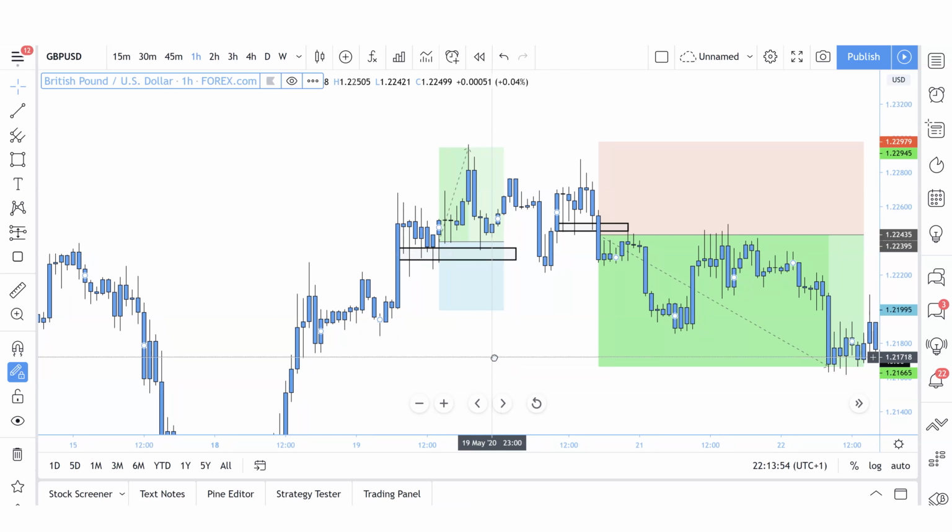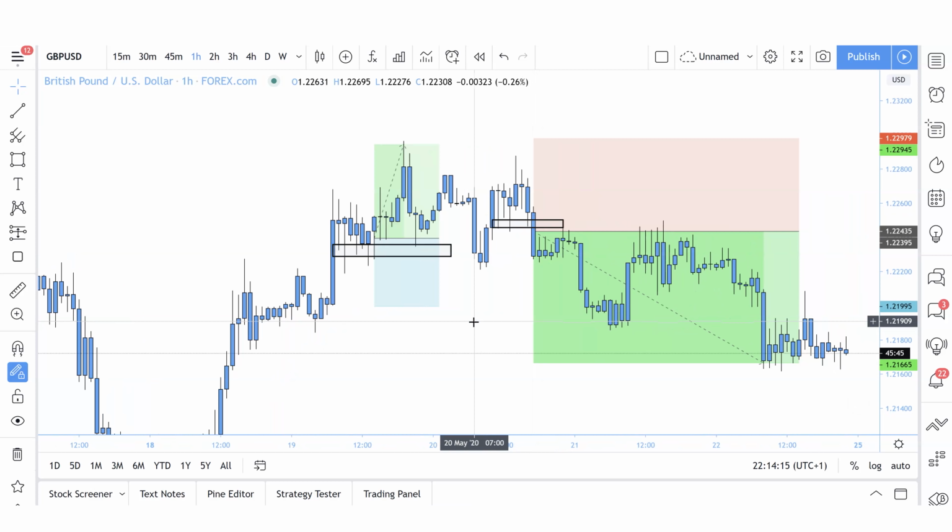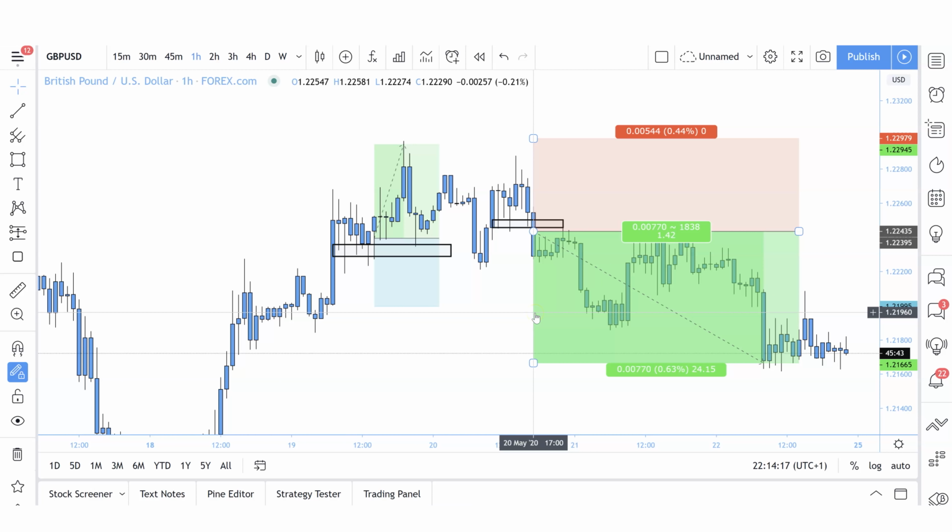So we did pretty well anyway. We managed to get back the loss. Well, let's not call it that, because we don't want to say we got back our loss, but we managed to recoup what we lost previously on this trade here when we got tapped out. Just remember, there's nothing wrong in re-entering a trade, and that's what we did here. The next trade we took was the day after, so this was on the 20th.